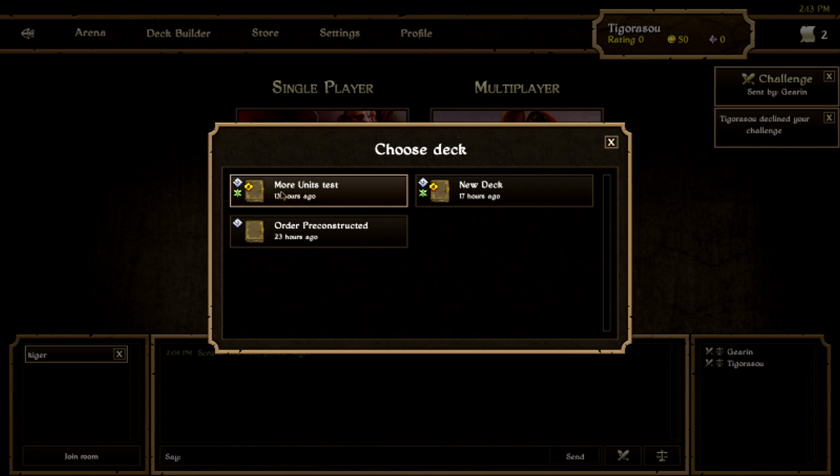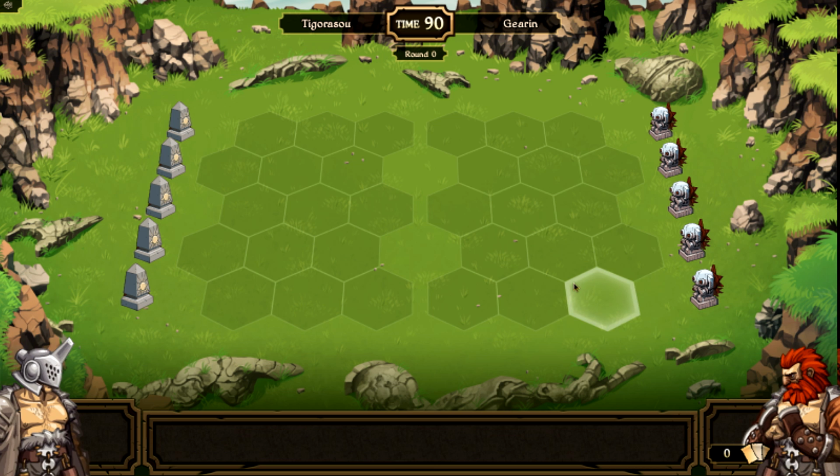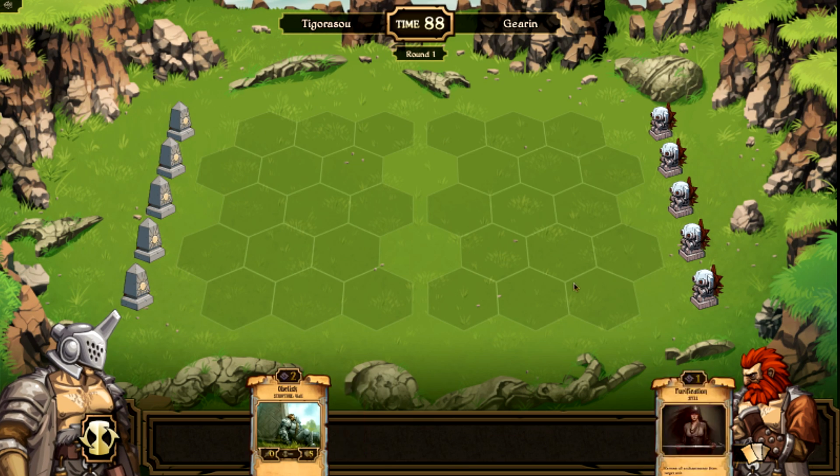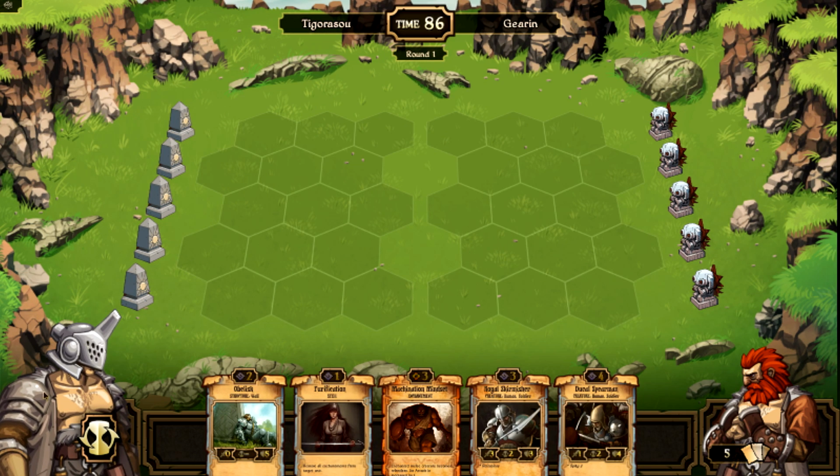Alright, there we go. And the more units test. Alright, there we go. So, battle has begun. It's my turn. So you can see my guy here is pretty big. So I've got my basic loadout of cards here. I get 5 cards to start.